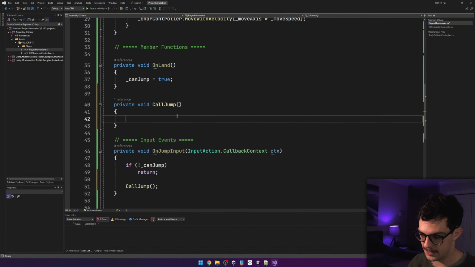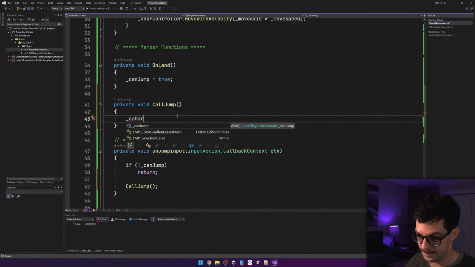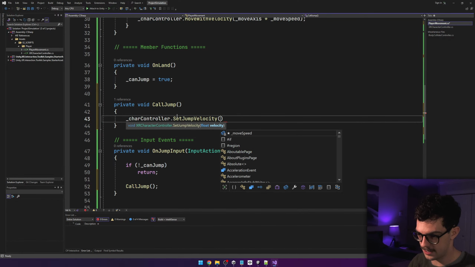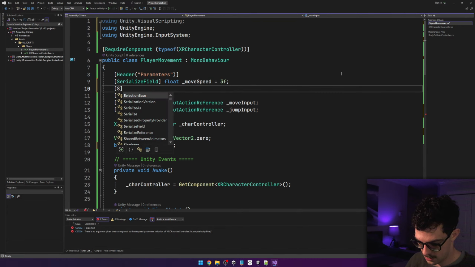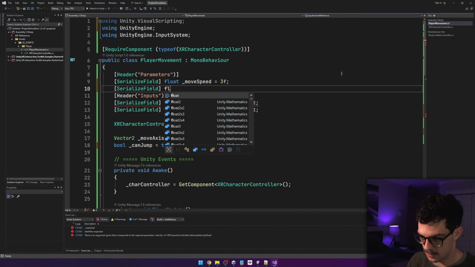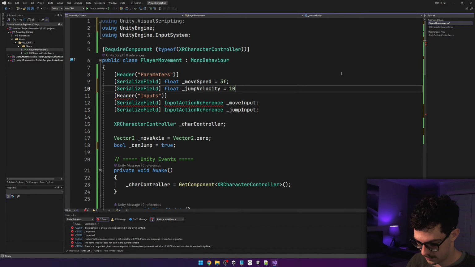Call jump. Jump is then going to character controller dot jump. Set jump velocity to try that.